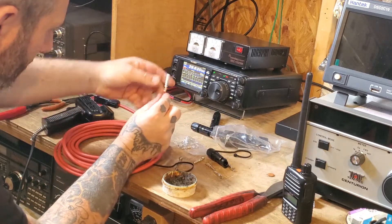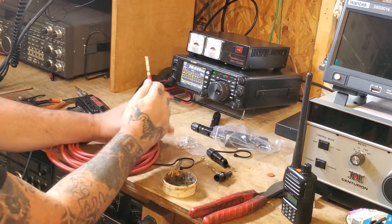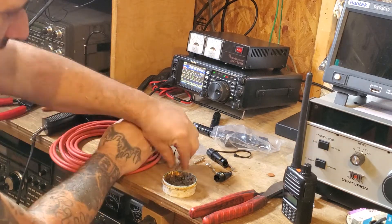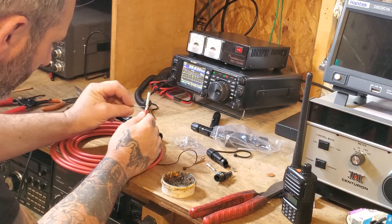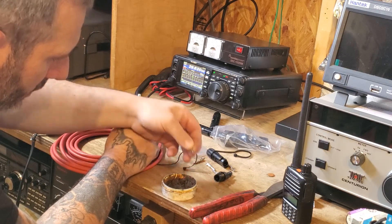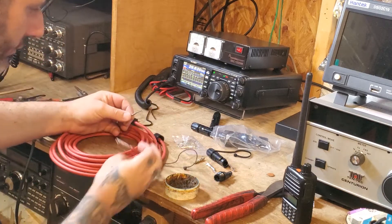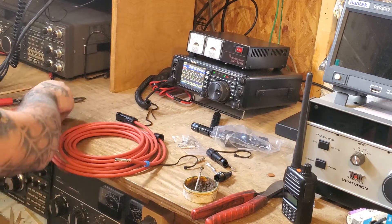And you've got what some guys consider good enough — but not me. I'm not happy with that; that's not good enough. Especially cheap metal like this that can flex and bend and move. So what I do now is take my little screwdriver and rub a little flux on there. I need to get some RA flux; I don't have any. So I use that and then a good size soldering gun — if that doesn't work, I've got a bigger one.